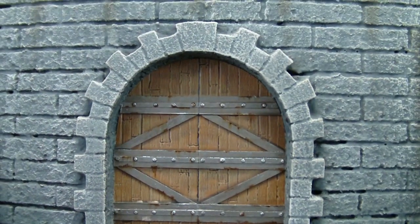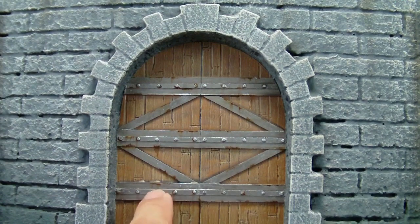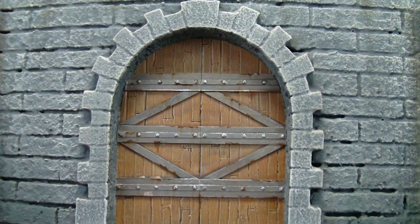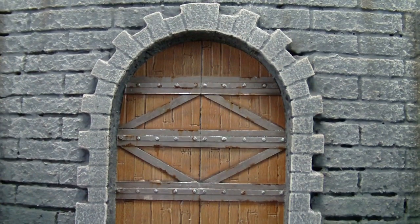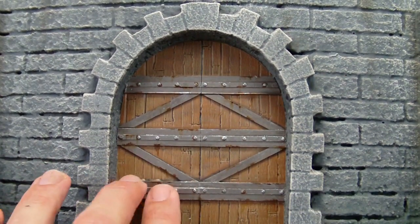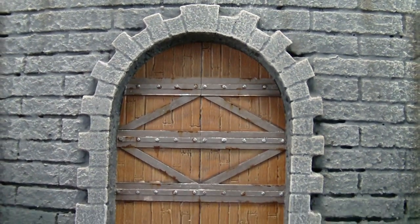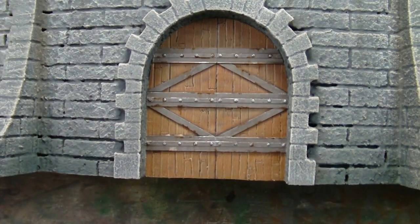One problem with the door is this little aberration here — this is from Super Glue. I haven't been using a lot of Super Glue on projects, but I watched the Mini Wargaming videos on terrain and they're using Super Glues all over the place, including a foam-safe Super Glue which I just purchased — expensive, but a nice alternative to other adhesives when you need something quick and strong. The Super Glue blobbed out — I had too much — and when I used the accelerator to dry it, I didn't expect it to show that prominently. This highlights that I need to be more careful in the application of adhesives.